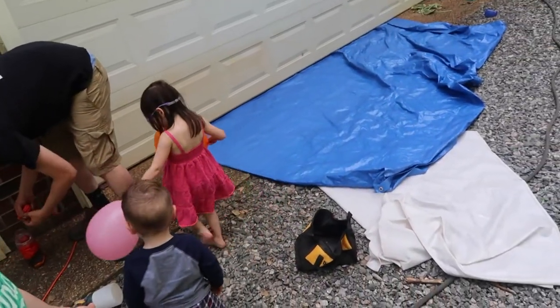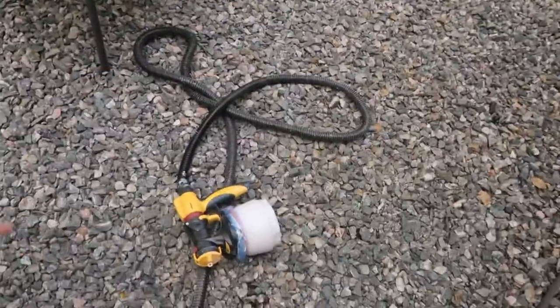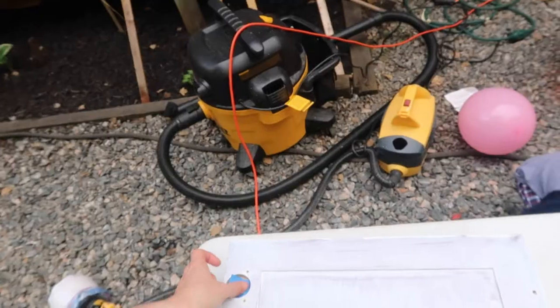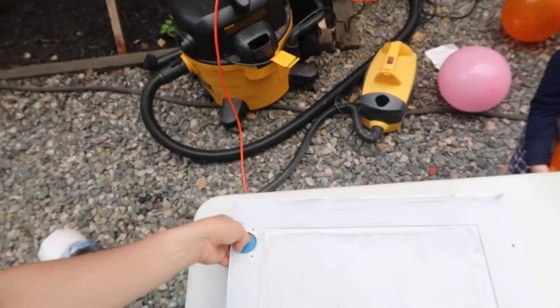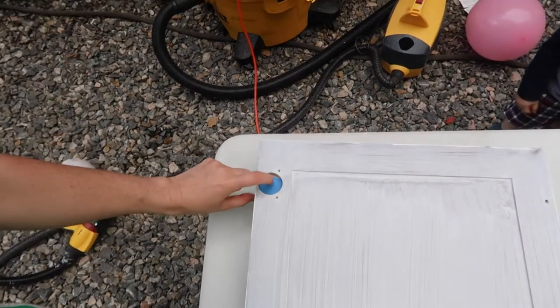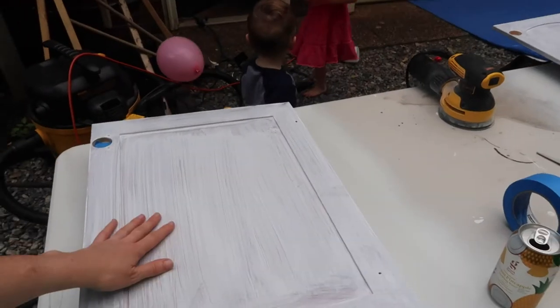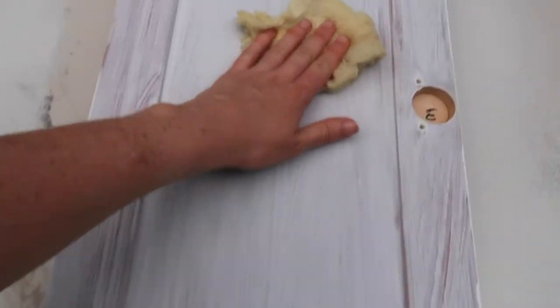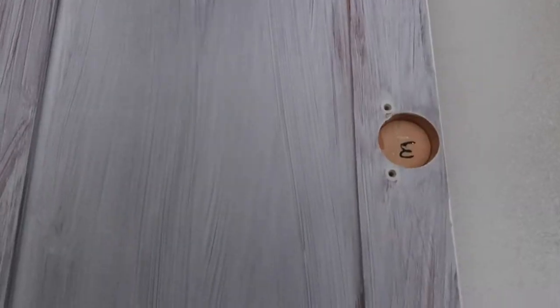We're on to the painting stage now. As mentioned we're going to be using a sprayer — the Wagner sprayer. We've done a couple now so we're confident in sharing our technique. We cover the labeled hole so we'll still know the number. We've sanded these down, we're going to vacuum them, then we're just using a piece of tack cloth — 3M brand, like three for a dollar — to wipe them down immediately before you spray.